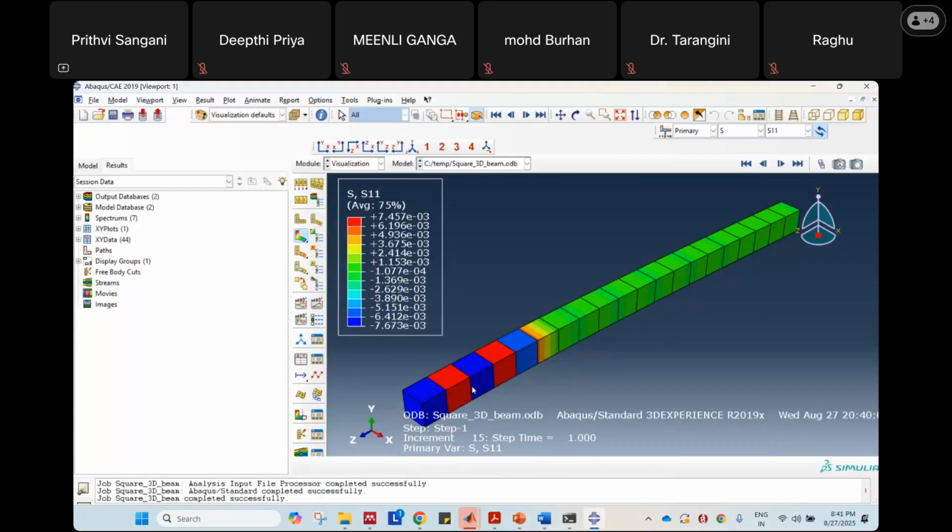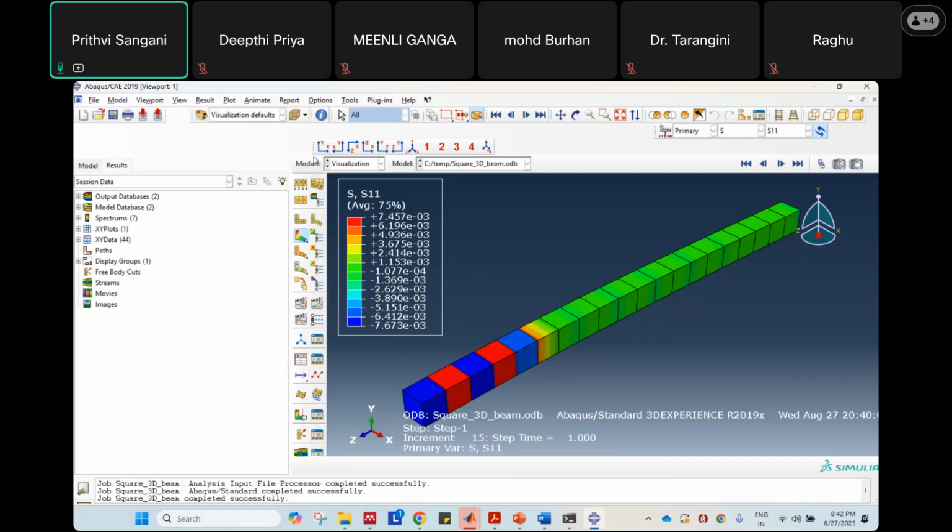See, once your element size is higher, it's almost like a linear kind of element. Your beam itself has one element in this direction, so your analysis is not going to give you accurate results, at least in the depth direction. The learning from this is that in the depth direction you should have at least two or three elements. Only then will you get results closer to accurate. You understood what I said? Yes, sir. I'll try with 4 mm.